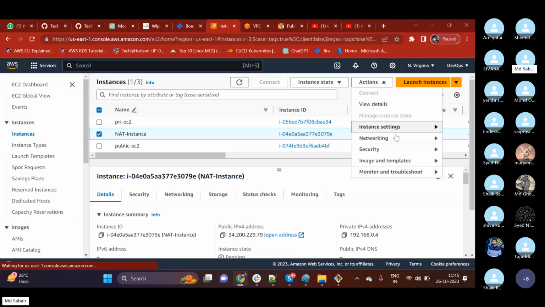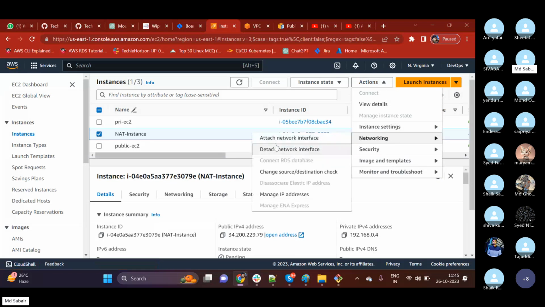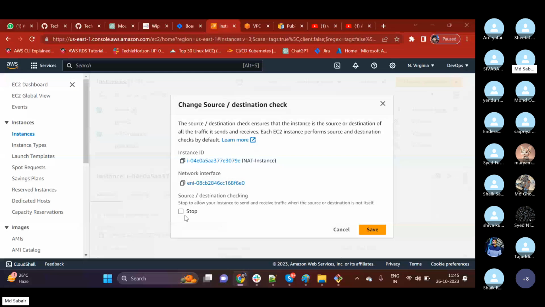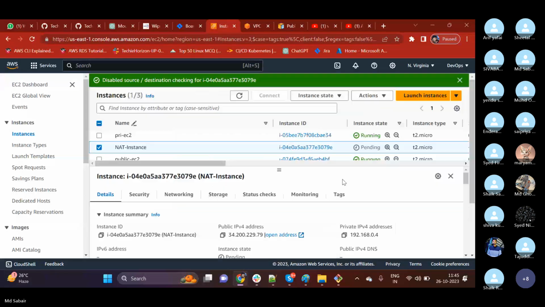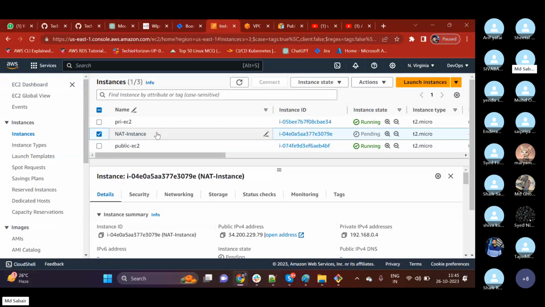So I will do actions, networking, change source or destination check, stop. I have disabled the incoming and outgoing checks for this instance so that I can configure this as a NAT gateway. So this is done.